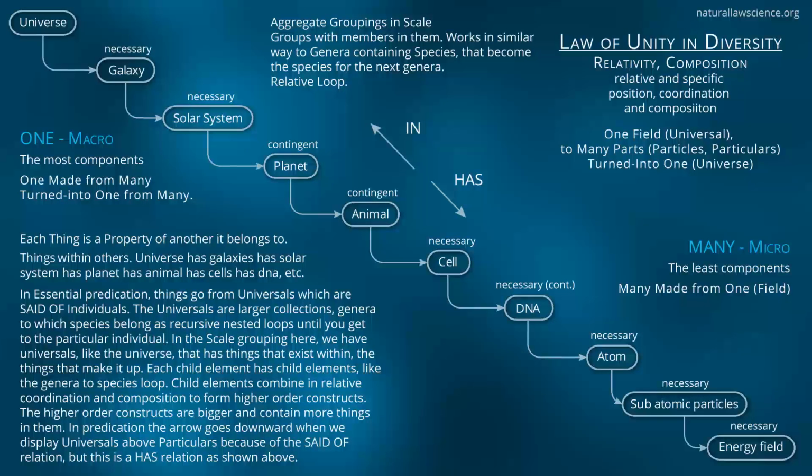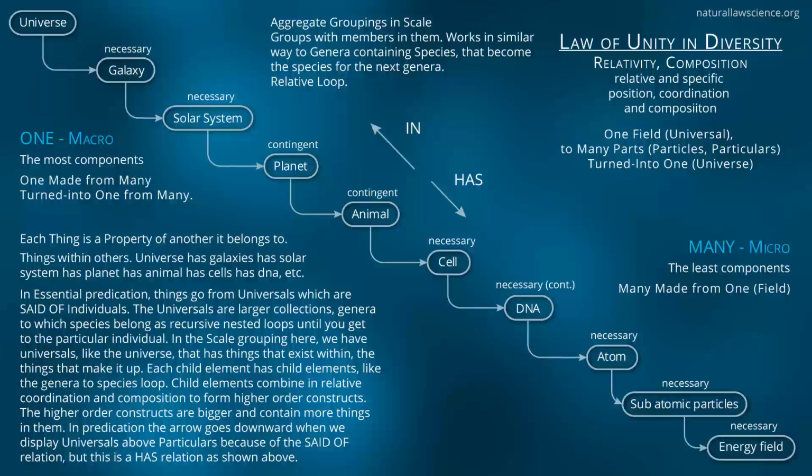Then you have galaxies, and inside the galaxies you have more solar systems, so it exponentially increases. And then inside the solar systems you have a planet. So the universe is contingent. There's the matter and form, contingent and necessary aspects of essential and accidental predication. Essential predication is necessary and accidental predication is contingent. Okay, so here we're going to relate that as well.